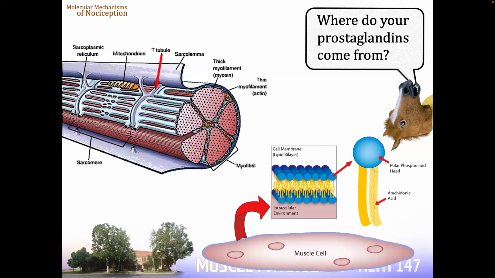Then COX, cyclooxygenase, converts it to prostaglandins. The name sounds like prostate gland. That's because it's what it's named after. The compound was identified in the 1930s in the prostate, but they're everywhere. I mean, prostaglandins are made by like everything. Any nucleated cell is going to release arachidonic acid.